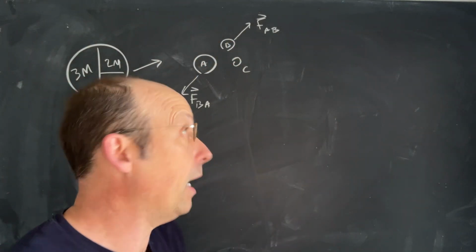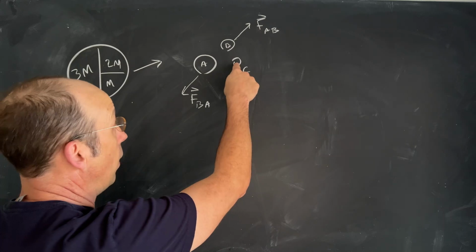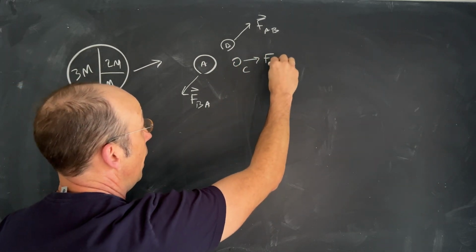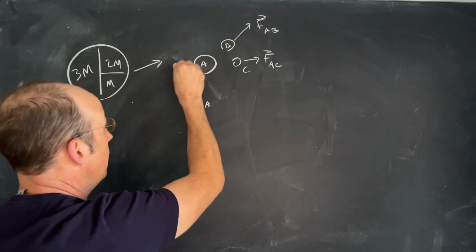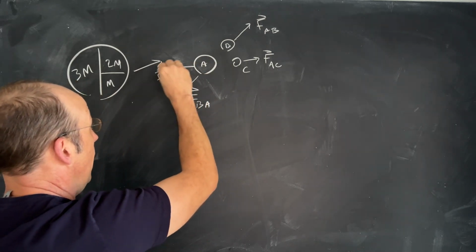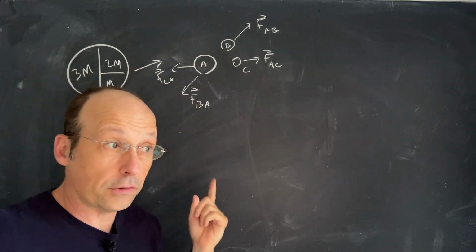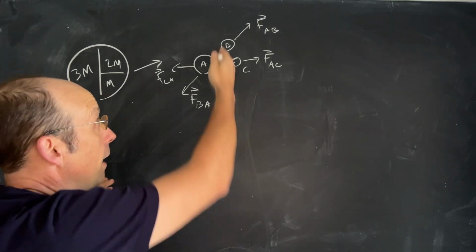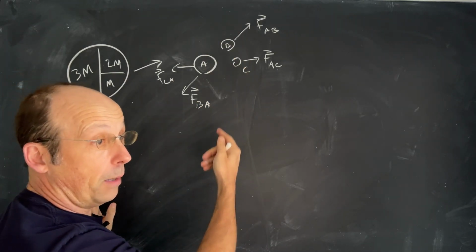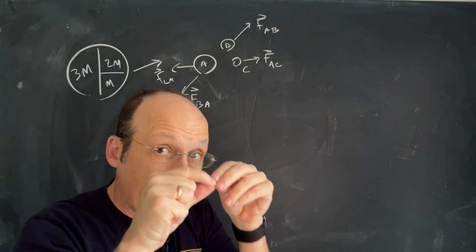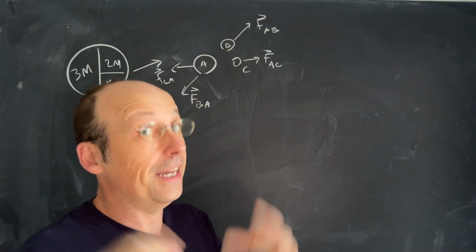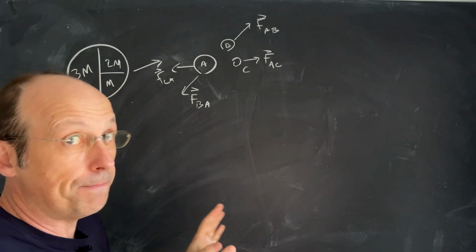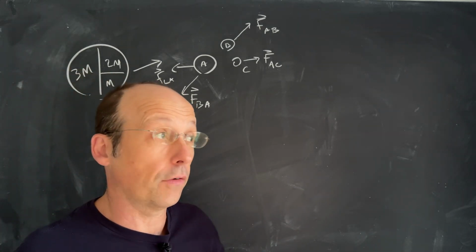But now I have 3 objects in there. Well, now I have to do the same thing with A and C, so I'm going to get a force over here, F A on C, and F C on A. And so again, if those 2 forces are equal and opposite, then momentum would be conserved. And then I just have to do the same thing for the other objects. So I need to calculate equal and opposite forces for all of them, then I add them all up. It's fine that there's more than one. As long as the forces are equal and opposite, then momentum will be conserved.